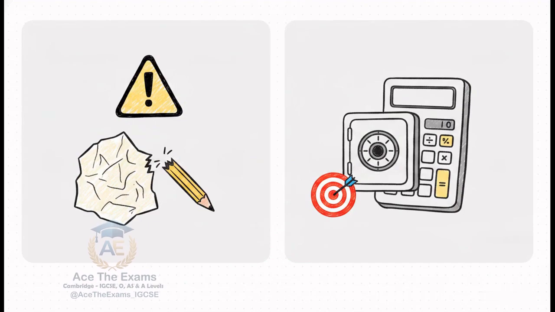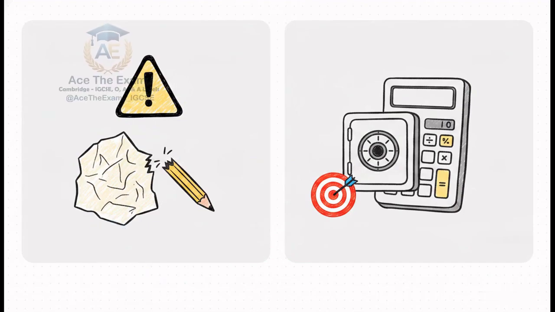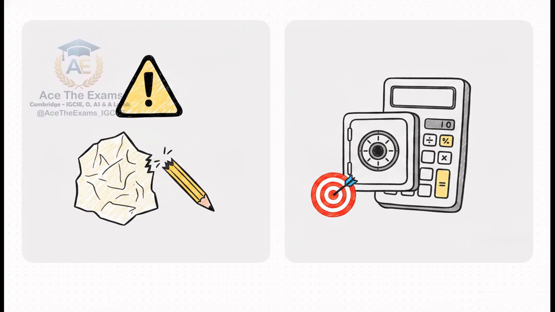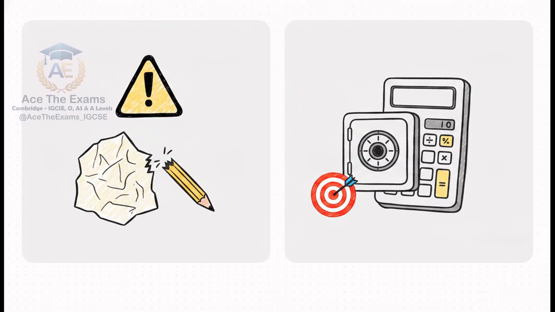Let's actually look at a side-by-side comparison to see why this happens. On the left, we have the flawed way. This is where a student gets a long, messy decimal like 3.14159, scribbles it down on their scratch paper as 3.14, hits clear on their screen, and then manually retypes 3.14 for the next step of the equation. You have just introduced a massive inaccuracy into your work.